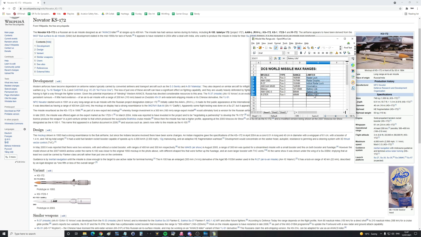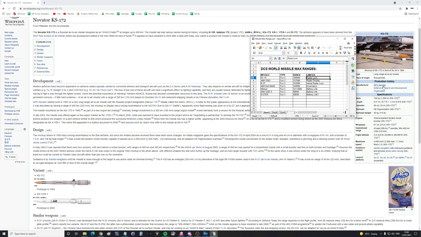Now, here's the problem with testing the RVV-L. We'll go and do it for you, but we've basically hit the maximum parameters of DCS with these long-range missiles. So the AIM-120D and the PL-15 could go further in DCS. They've got the kinematic ability, maybe even the R-37, I'm not sure. But they are limited by, at this point, radar lock. In DCS, you cannot get a radar lock more than 160 miles. It's not possible. Go out, try everything you want, try every plane you want. You won't get it more than 160 miles, or at least not more in a Flaming Cliffs 3 module, which is what all of these mods actually use.